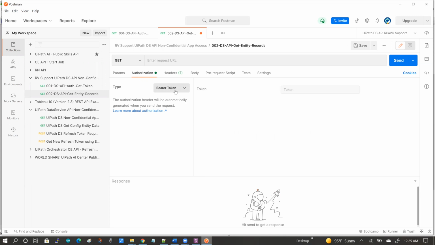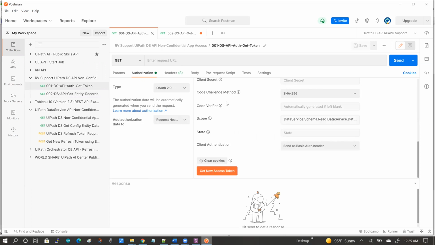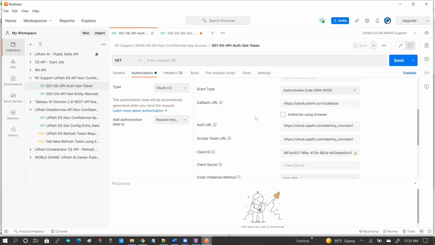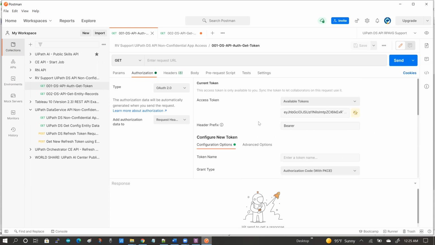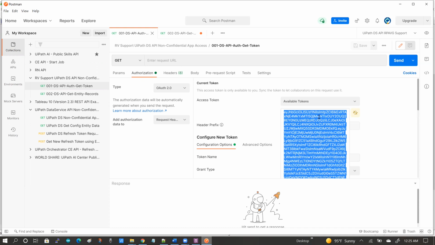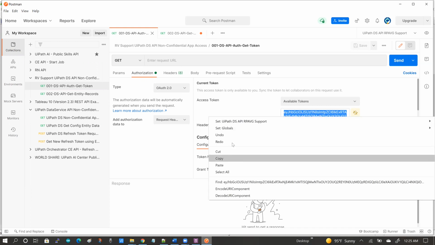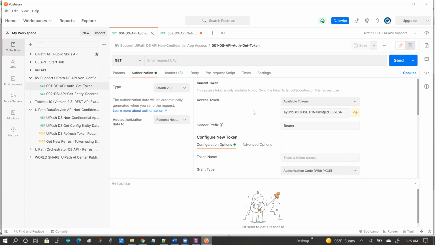And where am I going to get this bearer token from? If I go back to the previous authorization request, and if I go to this field, here is the token. And just because this is a demonstration, I am hard coding everything, but this is not a good practice. In the real world, you will be saving this token as a variable and then using it in subsequent requests.